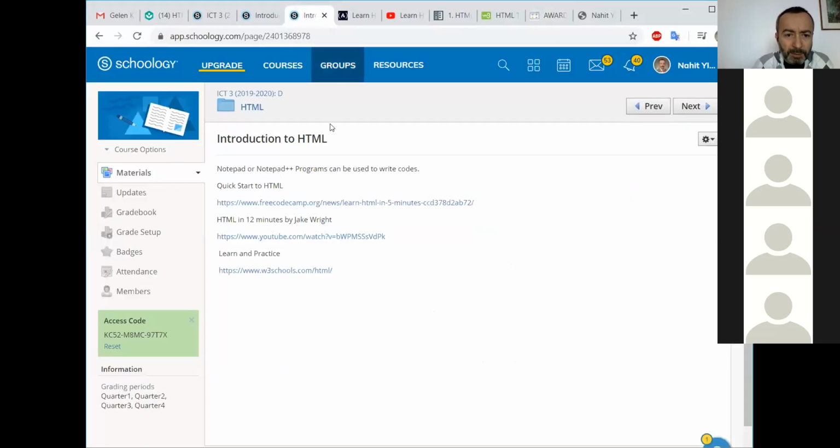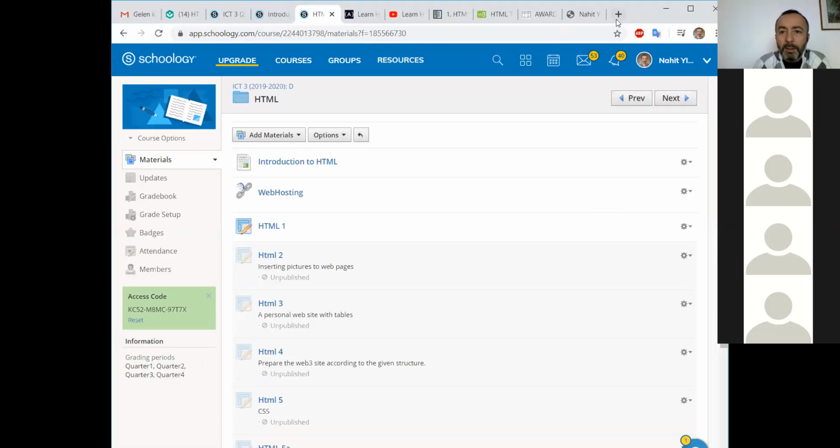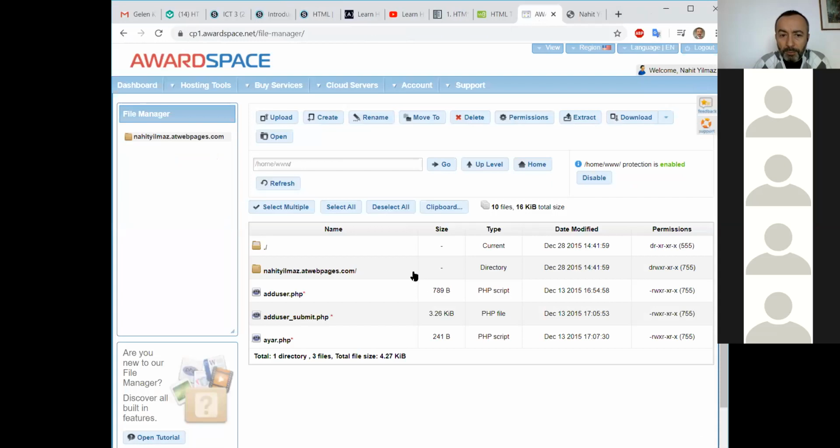In the links you can see, let me go back. This is another one, free web hosting. And from this one, if you register with a username and password, you can pass those steps. It's going to show you something like this, this is your main screen after registering.